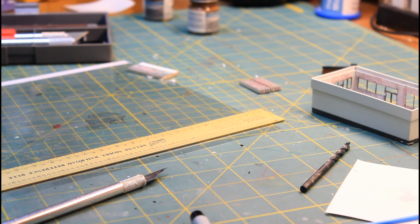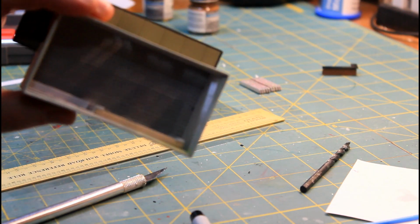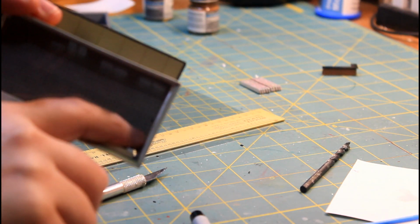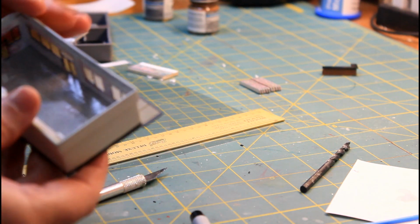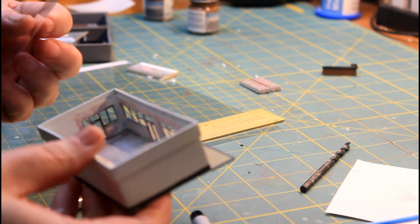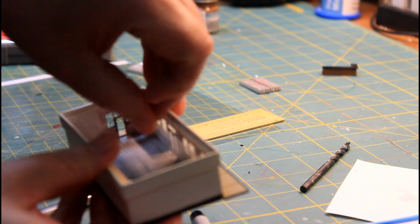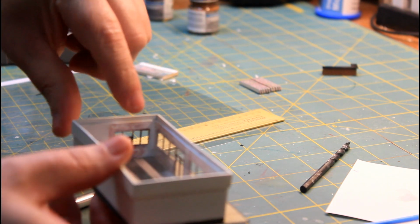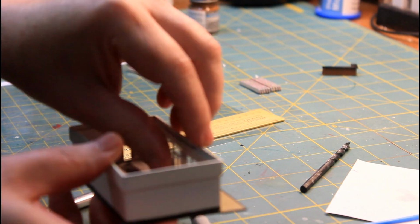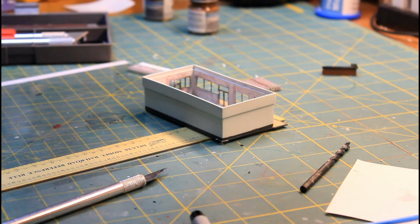Alright, so I actually had some second thoughts, and I went back and took out this side of the interior of this unit, and what I did was cut the glass that's going to go into the interior. So I cut it to size. Now I'm just going to glue this in real quick, and I'm going to do this other side here, and then we'll continue on. So in order to do that, back to the canopy glue.